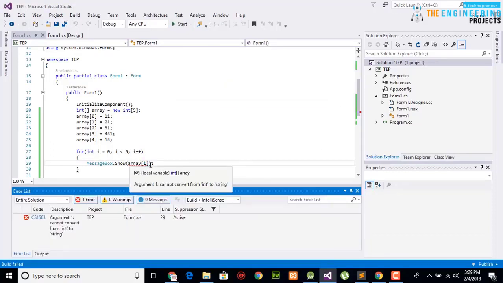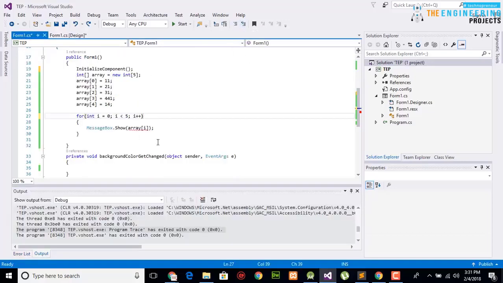Something went wrong here: cannot convert into string. Here we have to use another syntax. The problem is that the value of the array is an integer and the message box takes a string, so we will use ToString here.